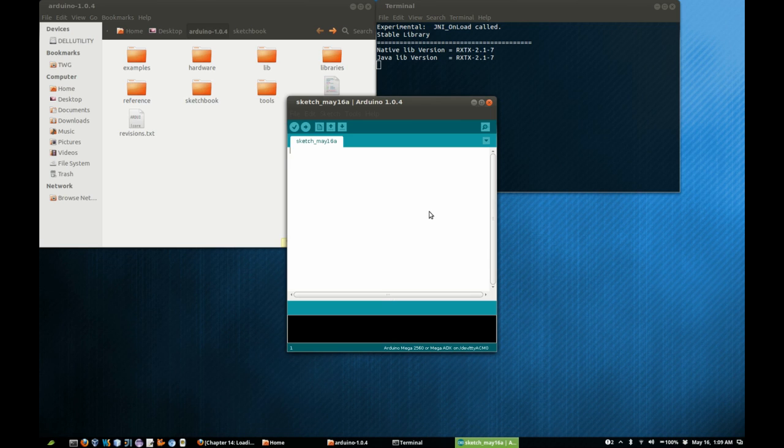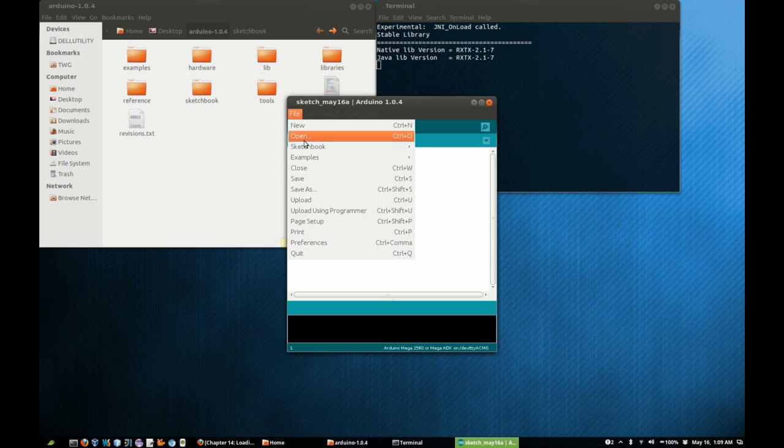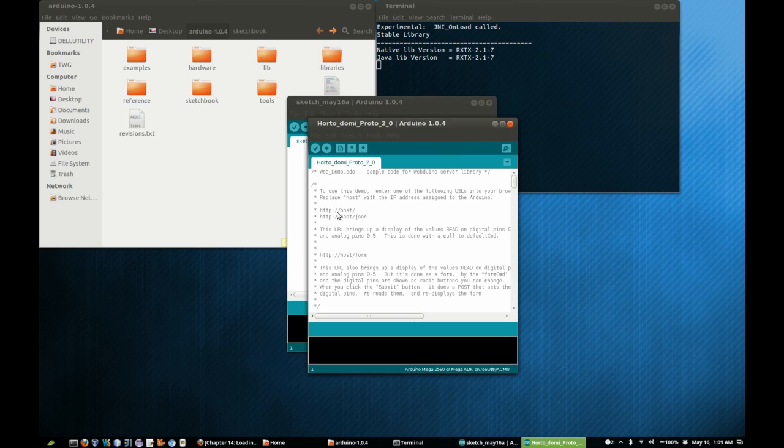Okay, so at this point you'll actually be able to bring the code up and compile it and upload it into your Mega. The way that we'll do that is you go to the sketchbook that we've aligned, you open your code, it will open in another window, and you can click verify to make sure the code compiles.